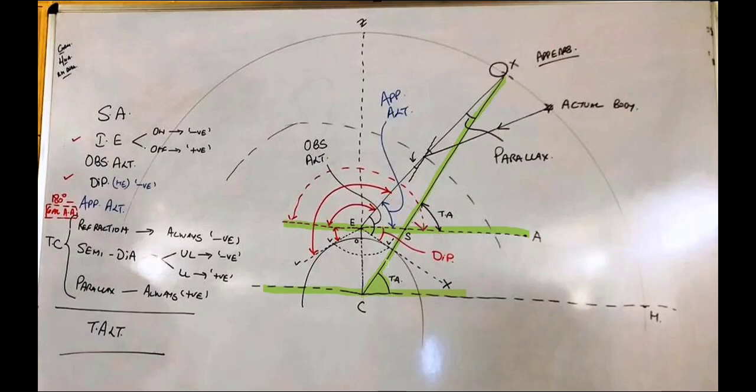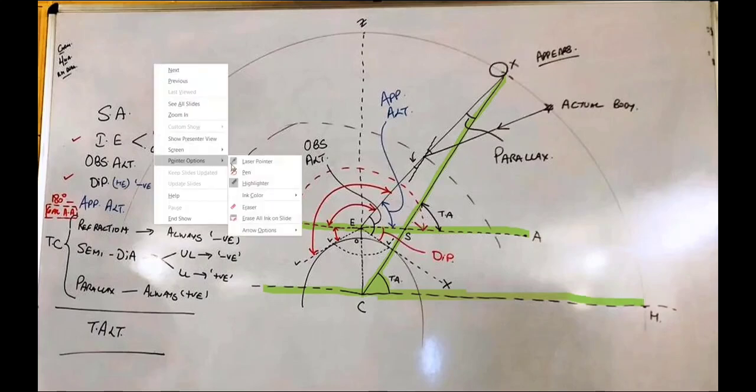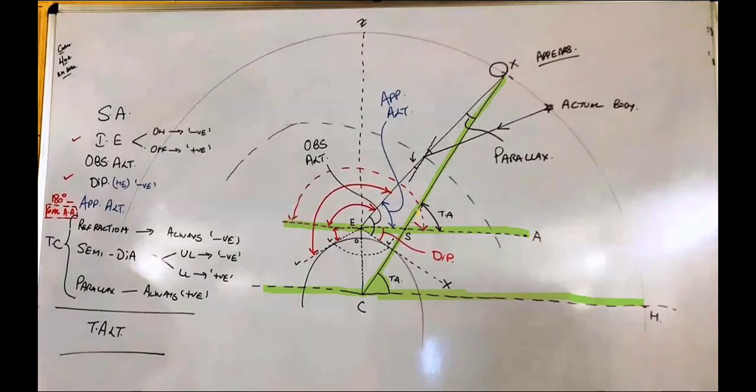So if this angle XCH is our true altitude, then angle XSA, let me mark it with some other color. The yellow or orange color angle which I have made, both these angles, the green angle and the yellow angle, should be same. So which means this is our true altitude.